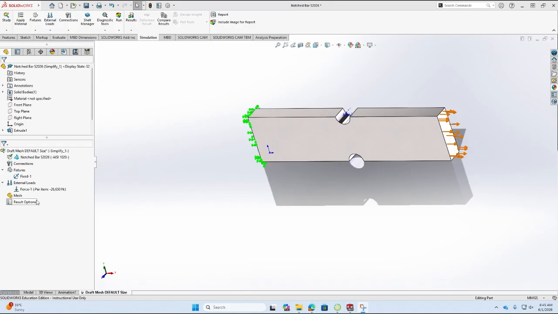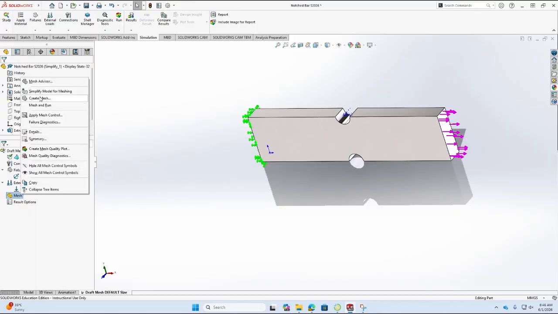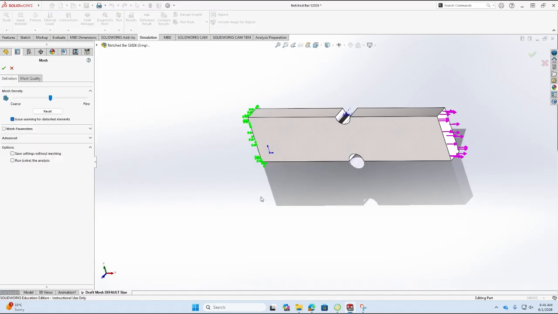Now how you discretize it will affect your results, meaning how many subdivisions you create or what type of element you use, because inside each element there is a certain assumed behavior. So let's first of all try to mesh it with the simplest type of element that is there. We will right click on it and say create mesh. When I say create mesh, it gives me certain options.